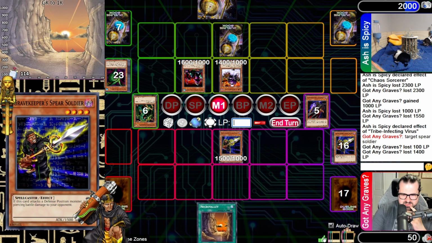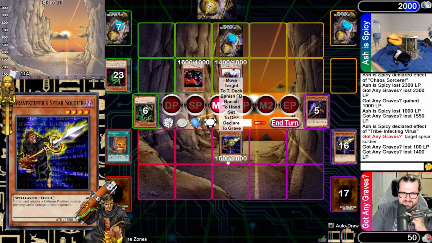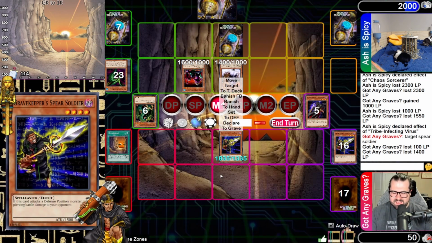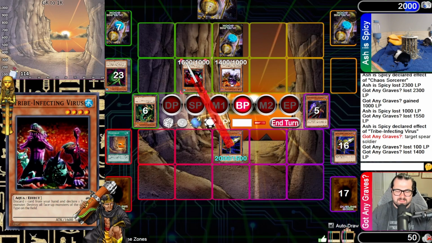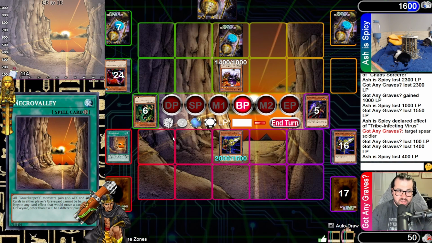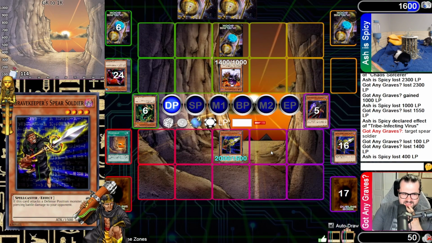Alright, so let's summon out the Spear Soldier. Alright, play the Necro Valley. There's no way. Alright, I am fully prepared for this to not work. This is like a Raigeki break for Valley or something. Let's go! We got over the Tribe. The opponent can't summon a Chaos Sorcerer here. We've got a Piercer. Okay.